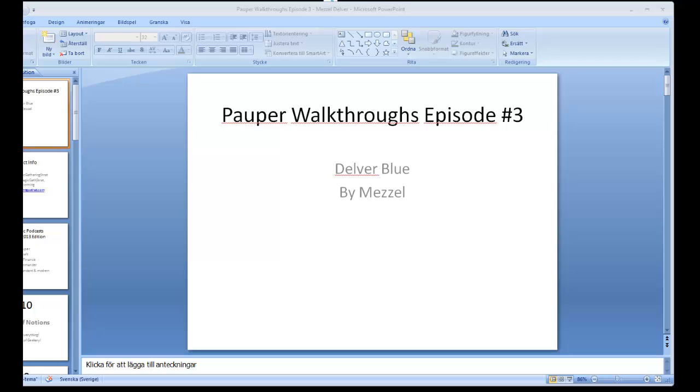So the way this works is that we go through the deck card for card, discuss a bit of strategy, and then I go through the sideboard and explain to you how I would sideboard against different decks in the meta. I think the meta is worse for Delver now.